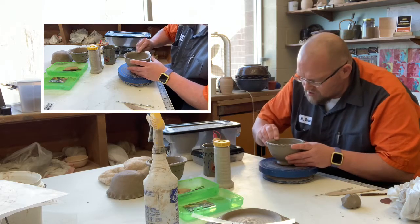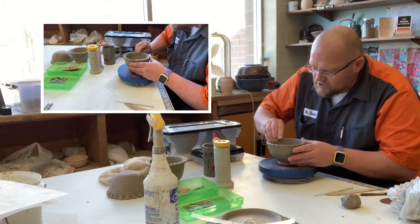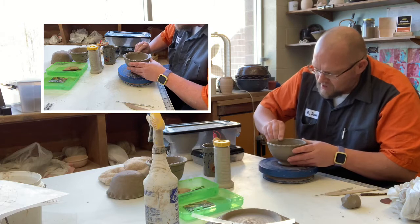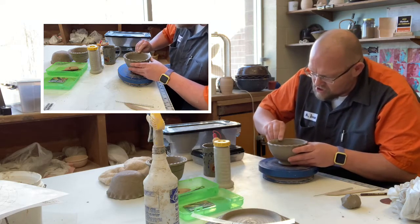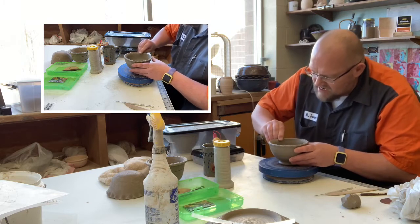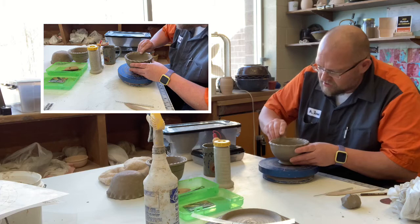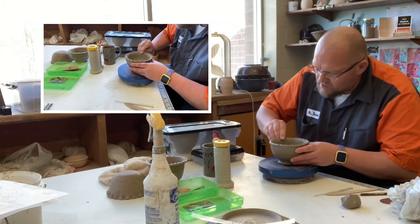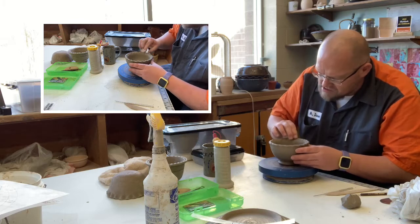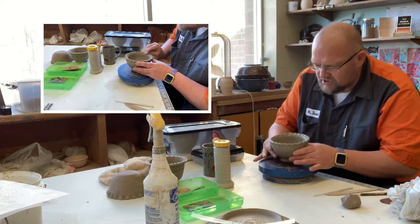Because we've got to remember, when we fire these, we want to make sure that we get rid of all of our sharp edges, okay? Sharp edges are bad news. Sharp edges and cracks. Cracks are where food tends to hide out, and sharp edges are where, if you are one of those people that licks your ice cream out of the bowl, that's a good way to redesign your tongue. So take a minute, make sure that this looks good.